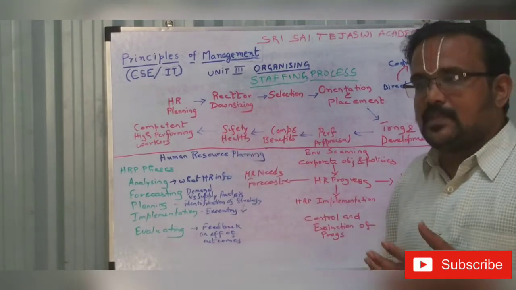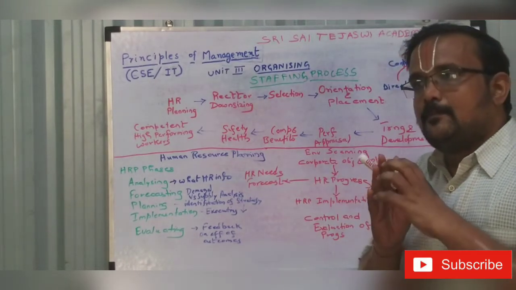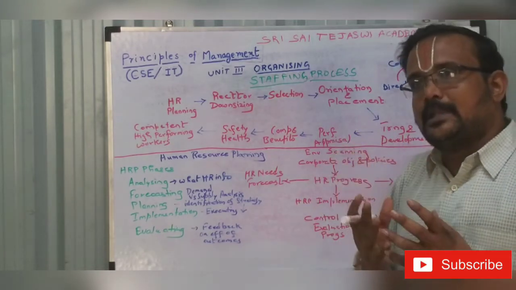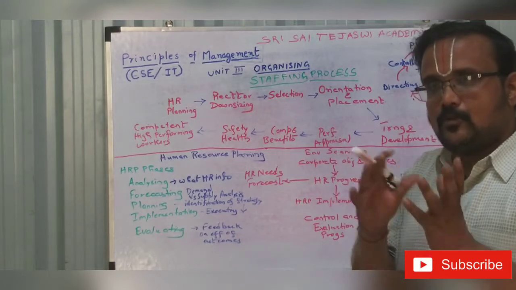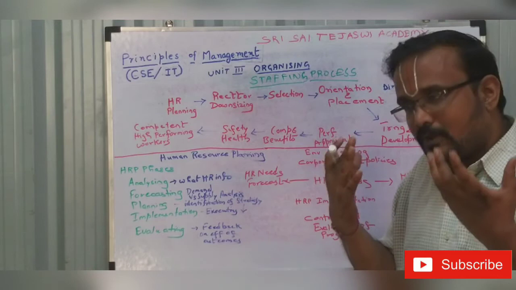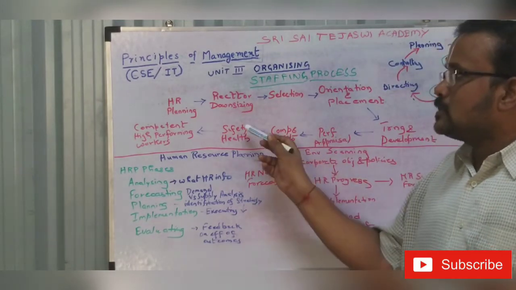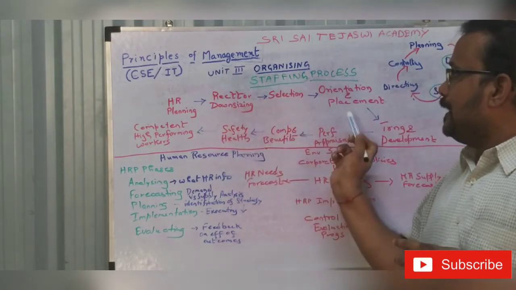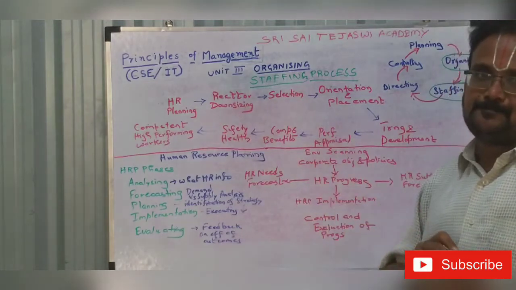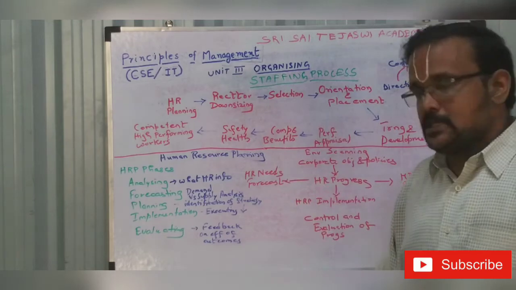Safety and health. In case of industry, when they are working in a hazardous environment, their safety is very important. So we have to make sure they work in a very safe environment. The machine doesn't do any harm. The raw material they use doesn't do any harm. They use gloves. They use protective shield if they are building anything. So that is safety and health. If you do all these things, it will lead to competent, high-performing workers. So this is the entire staffing process.